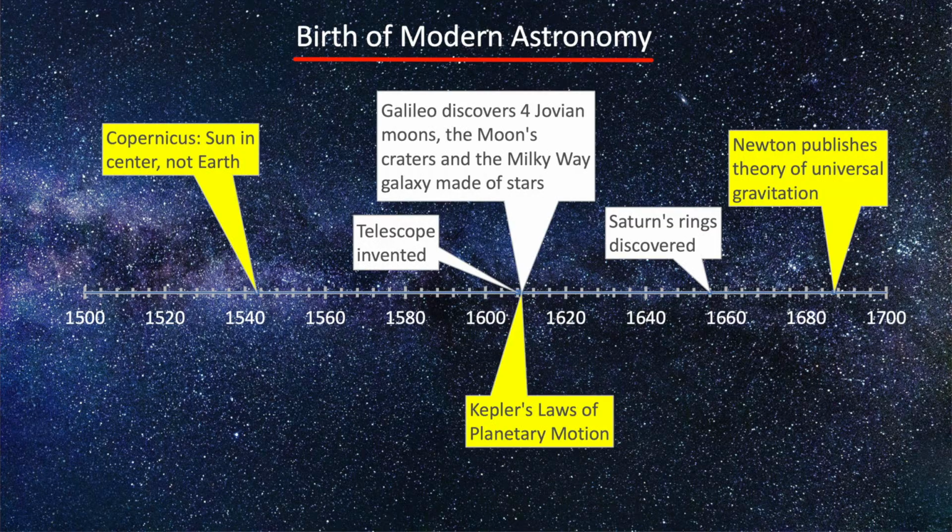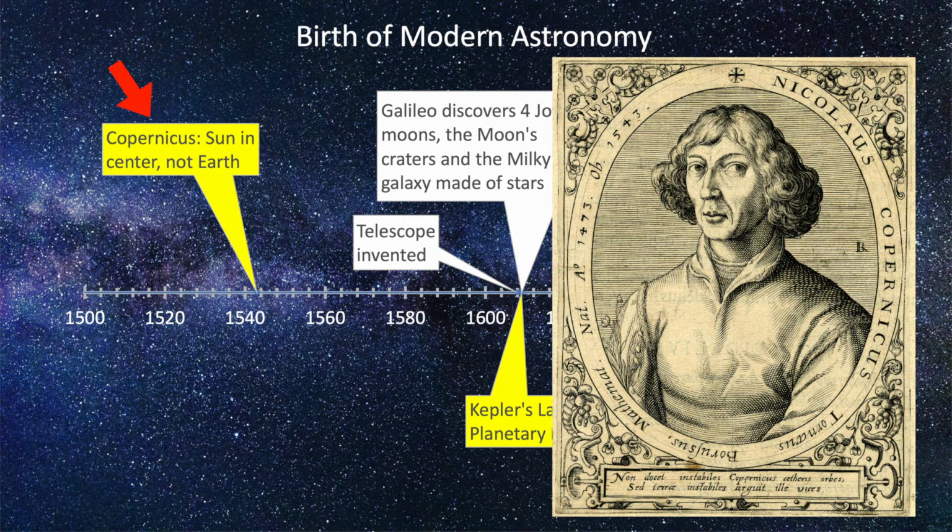So anyway, that was astronomy before Copernicus, and then Copernicus came up and messed everything up from an intellectual standpoint. He said, you know what? Things would be a lot simpler if we just said that the sun was in the center of the universe rather than the earth. If you do that, then you don't have to have all these gears and wheels and stuff to explain the motion of these planets. Everything is going around the sun, and that's good. And so this was actually kind of earth-shattering, I think, from an intellectual standpoint. It basically ended the medieval model of the universe in which all their literature was based.